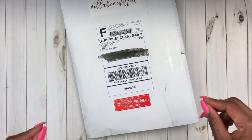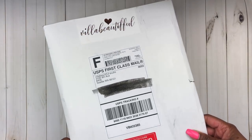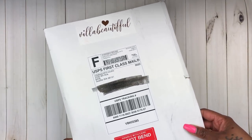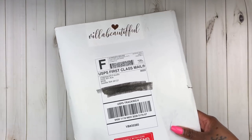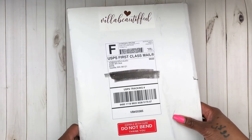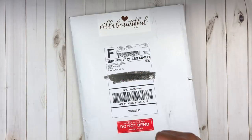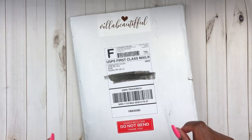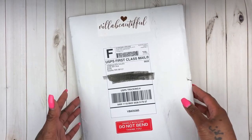So I was really livid yesterday about that because, you know, I spend money that I've worked for this beautiful package, and then y'all come through and just want to shove it in my mailbox. And I live in an apartment, so y'all already know the mailbox ain't nothing but this big. But anyway, enough of venting. Let's get to the fun. Let's get inside of this month's kit.